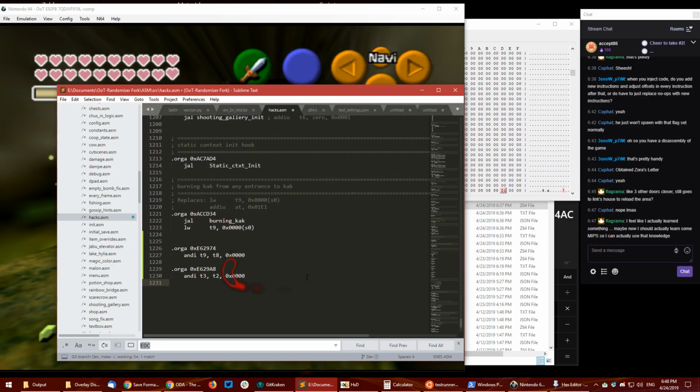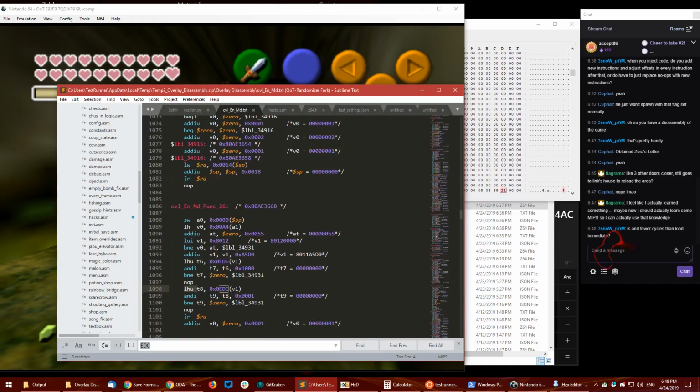Okay, so continuing on the train of modifying actor files and MIPS in general, something you need to be careful about is if your cycle doesn't load immediate. MIPS, the pipeline likes to do instructions simultaneously. Because of pipelining, typically every instruction takes, in general, the same amount of time to complete.